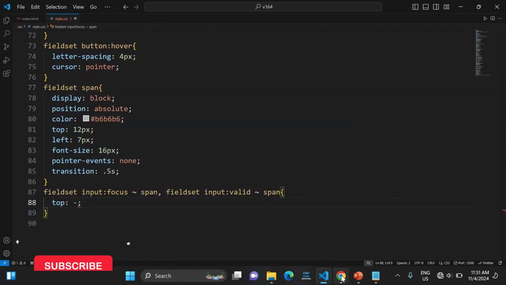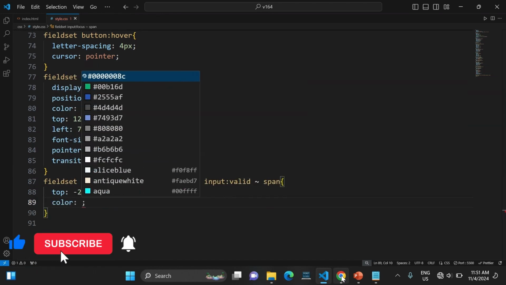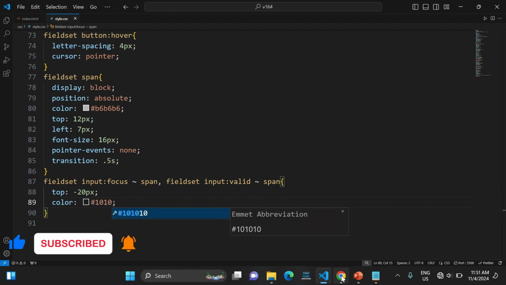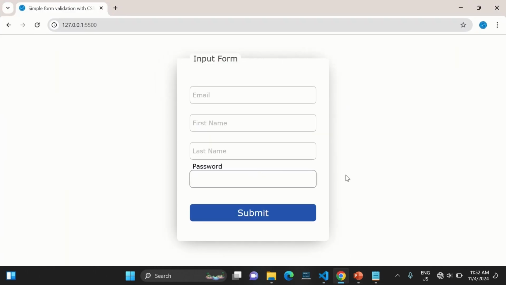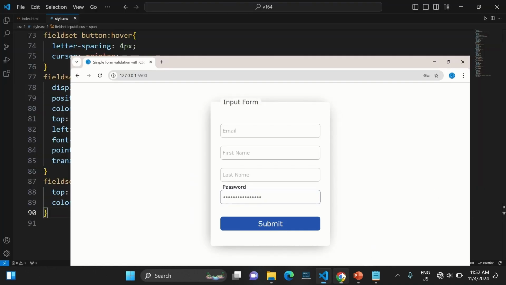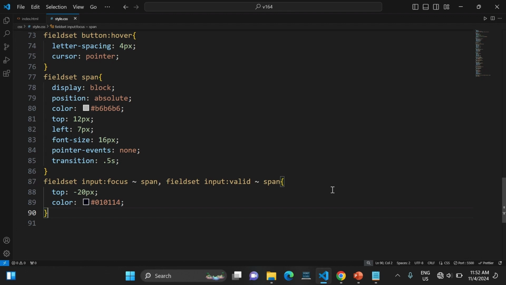All right, so now if you click inside of any of the input fields, it will change the color of the placeholder to a darker color, and it moves it up, as you can see right there. I think that looks cool.